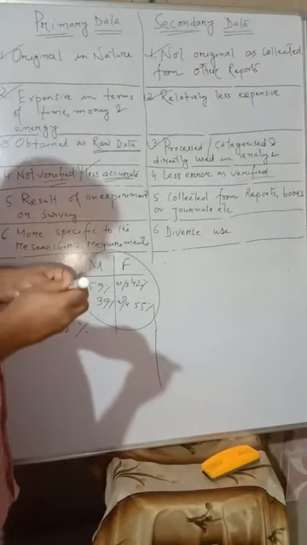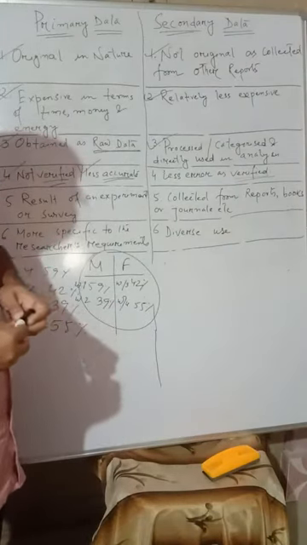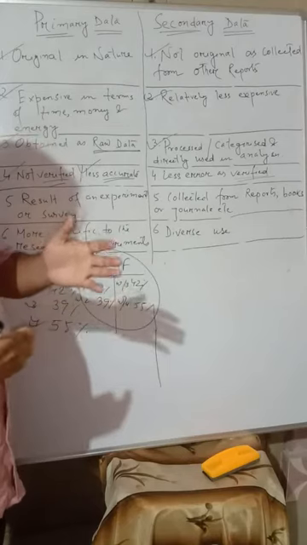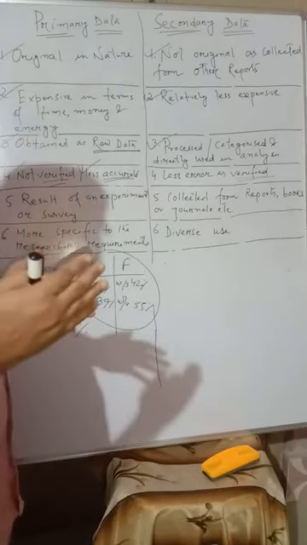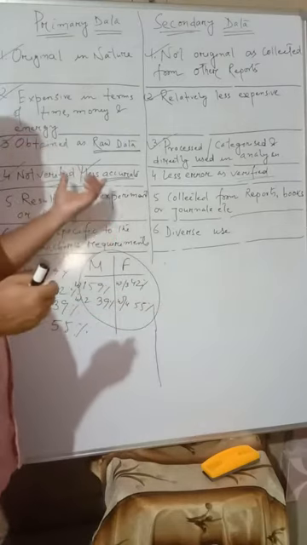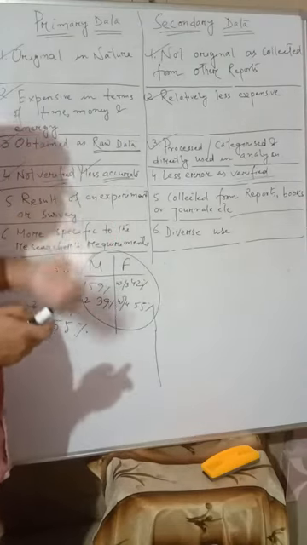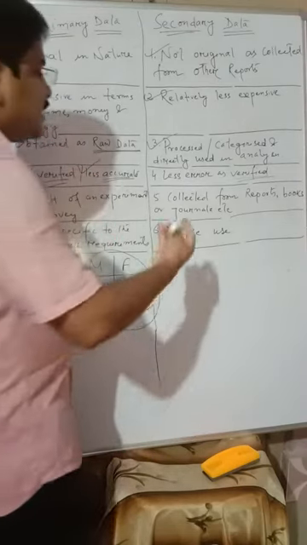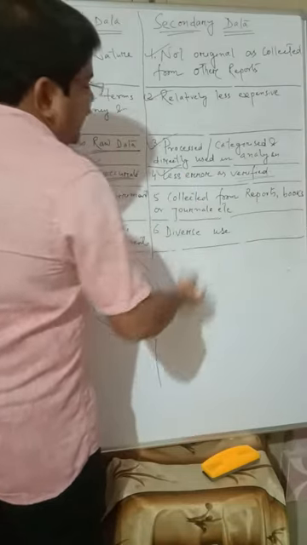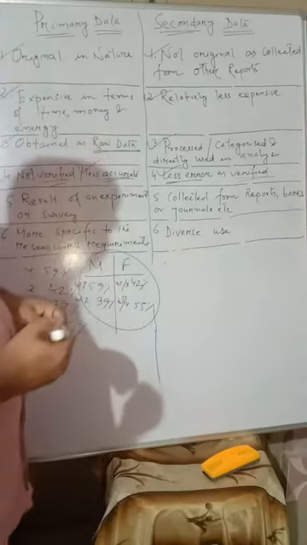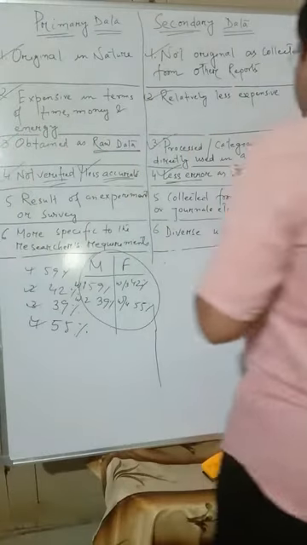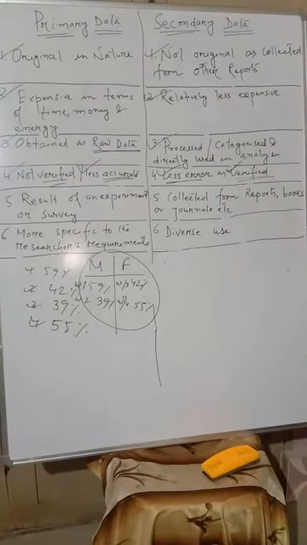Once the report is going to be published, it passes through some sort of examination, some sort of verification. That examination is not there in case of primary data. So the secondary data has less error, and as it has less error, we can say it is more accurate, because it is verified.